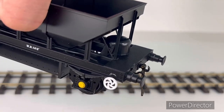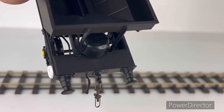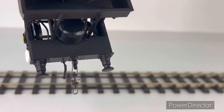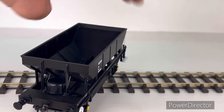You got all the separately fitted support beams and the running plate for the Dogfish is molded in the corrugated metal for the non-slip, so that is very nice indeed.